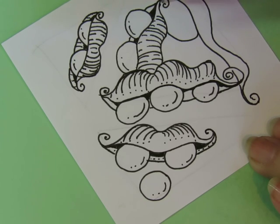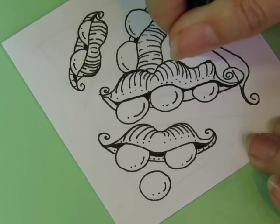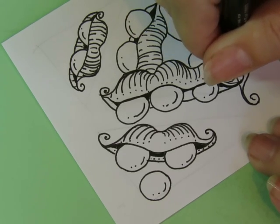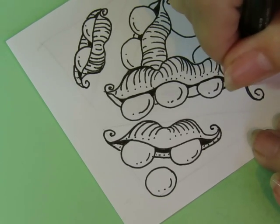With a great big pea in it. Great big one. But it's hiding back there.